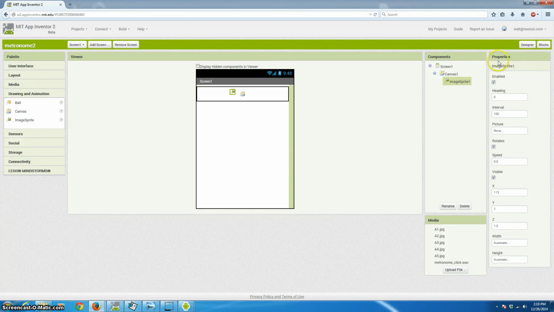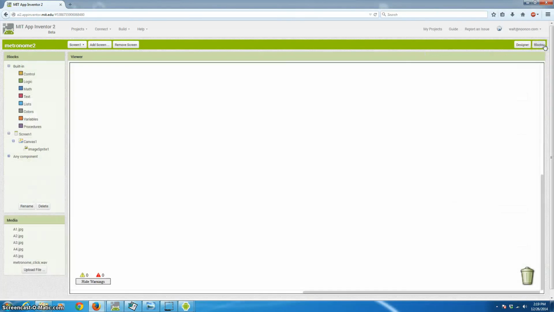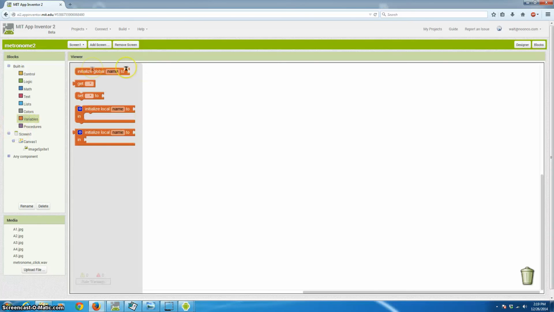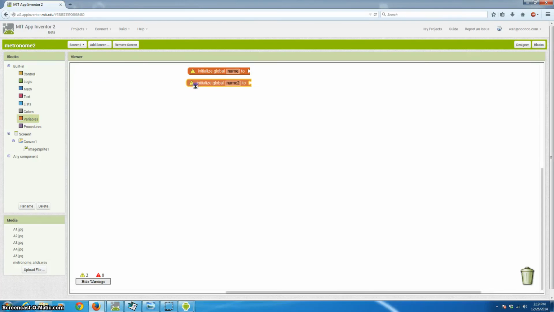Now, in order to write our program, we jump over to Blocks, which will take us to where we're going to construct our blocks. And the first thing we're going to need to do is there are going to be 2 variables in this. So let's go ahead and bring out a couple of variables. When you are going to use anything which changes value in the program, you have to tell the computer ahead of time that you're going to be using that variable. So one will be frames, which will cover the frames of the animation, each of those being a different picture, and the other is going to be toggle, because as I said, we want this to be a looping animation, so we're going to have a toggle so that it toggles forward and backwards.